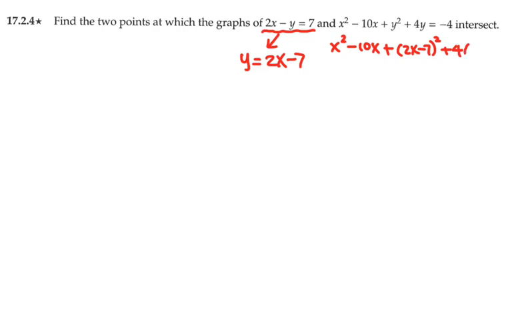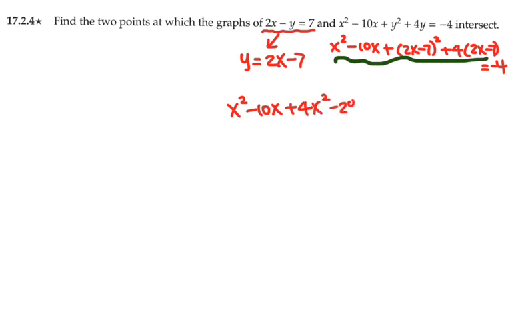And one more time, 2x minus 7 equals negative 4. Now, if I expand everything on the left side here, first I'm going to write down the first two terms as they are. If you expand 2x minus 7 squared, we get 4x squared minus 28x plus 49. And we'll distribute 4 to 2x and minus 7, so we get 8x minus 28 is equal to negative 4.